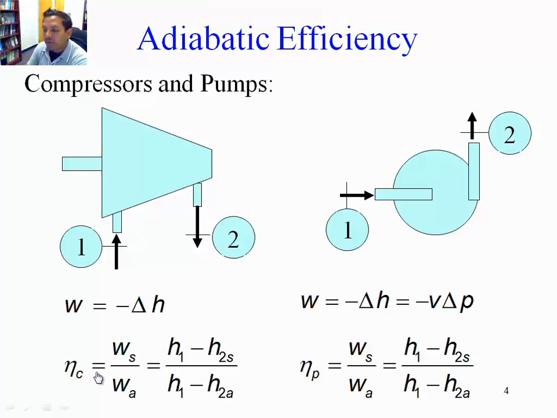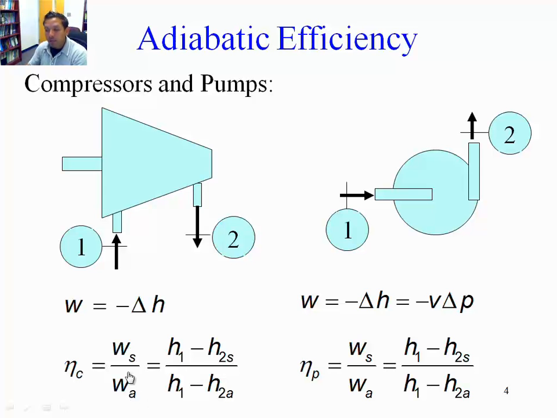Now, in both cases, obviously, the adiabatic efficiency, compressor or pumps, is defined as the isentropic work divided by the adiabatic work. Notice that this is the opposite as in turbines. It's the isentropic work divided by the adiabatic work. Because now, in a compressor or pump, ideally, which is what we have in the numerator, ideally, a compressor will require less work to operate, to increase the entropy of the working fluid. But in reality, in the adiabatic only case, then it will actually require more work.